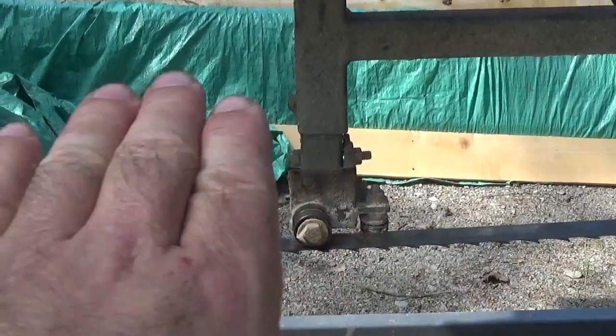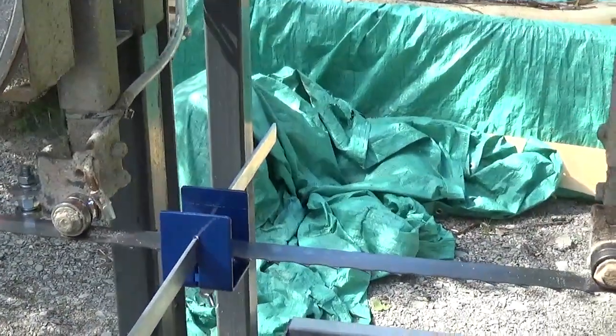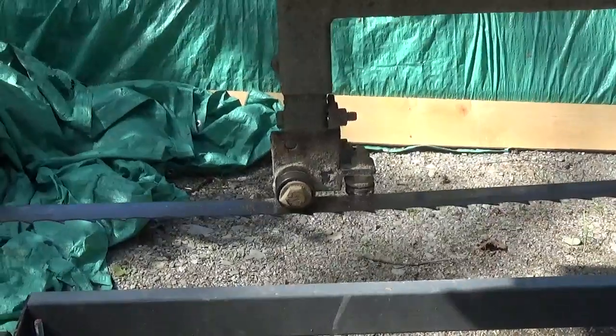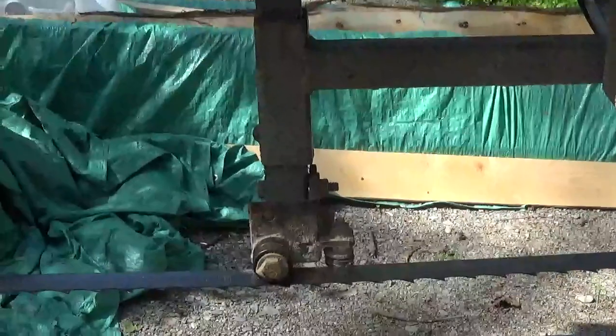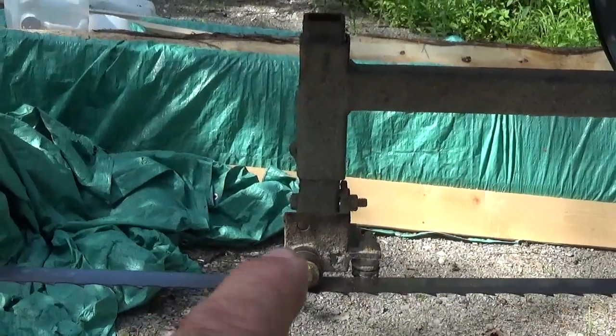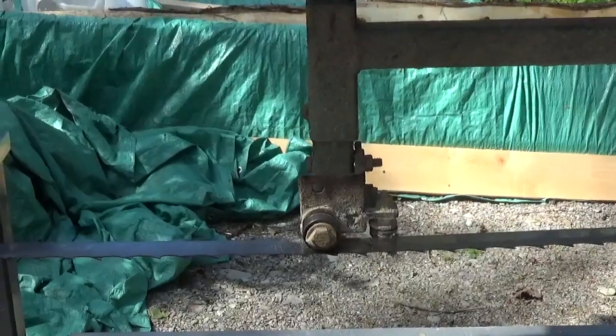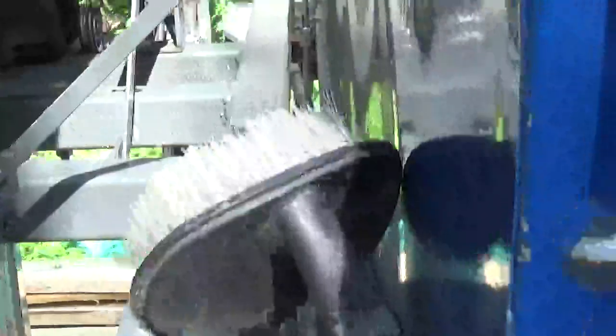You see that little gadget there - I will talk about it later, that's to get your blade equal and parallel to your bed. What happened is when the blade was getting dull, it would wobble that part up and down. So what I did to fix it - I went the easy way. Let me show you.